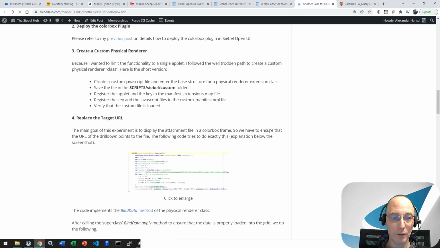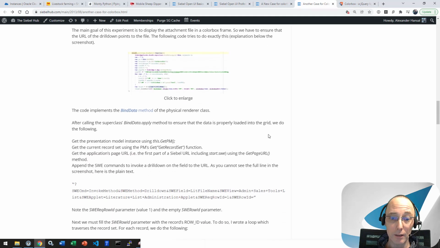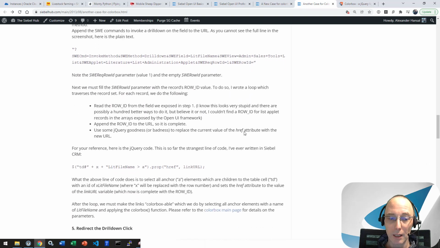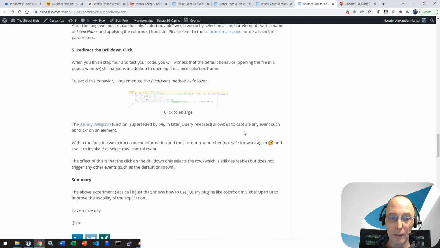Let's go back to the old article. It has lots of good ideas here. But when we try that, and that's what we will do in the next minutes, implementing it on Siebel 21, 22, modern Siebel versions, we'll see a few problems. The old code from 2013 no longer really works.